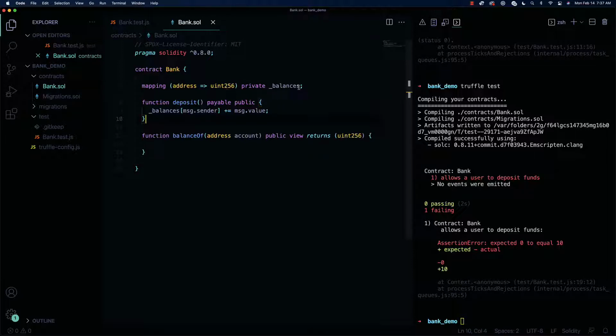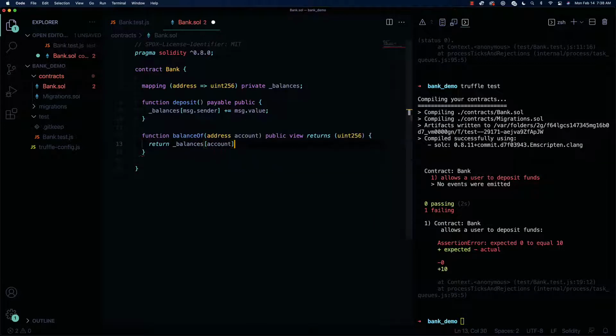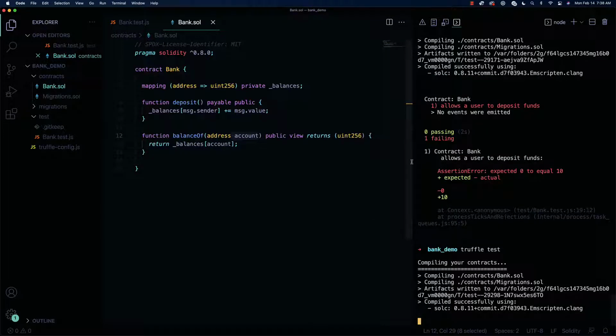Now it's saying, all right, we have this mapping from here's an address, give us back their balance, and we have a variable name on it. So here you can see we're saying, okay, the balance of this person, increment it by whatever this value is. Then down here we can say return balances and just pass in the account. Because we're passing this in via an argument, we can look up the balance of anybody. That's all public information. So let's run this test again and see if it's passing. I think we should be green now.